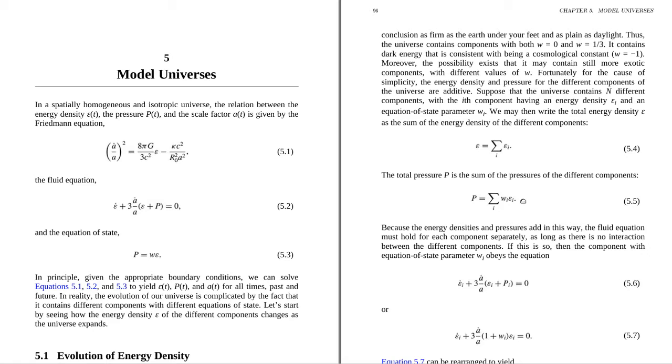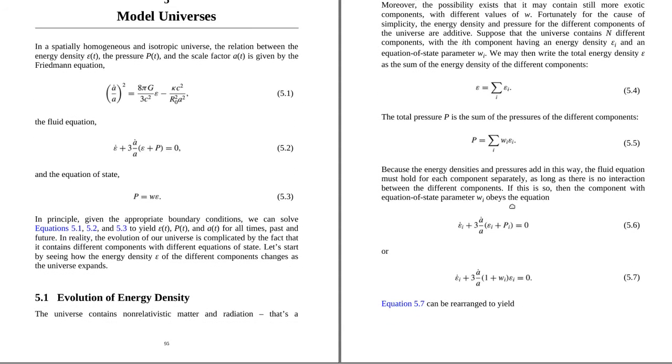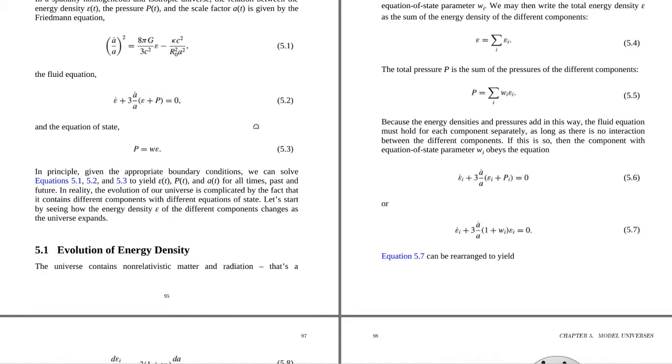Now if the components do not interact with each other, then you can write this fluid equation for each component. Now why? Because if the components do not interact with each other, you can actually write the first law of thermodynamics for each component, and then you can solve it for each component, right? This change in internal energy is equal to heat minus the work done. If the components are not affecting each other, if they are not transferring heat to one another or doing work on one another, it's going to just work for each component separately, which means that you can write the fluid equation, which is based on the first law of thermodynamics, separately, right?